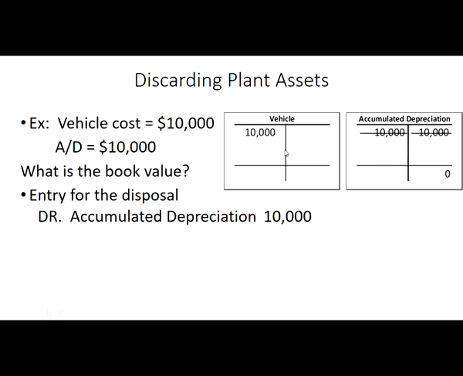What about the vehicle? Well, credit the vehicle 10,000. That makes that balance 0, and we're done. That's your journal entry for the discarding of a plant asset. You just remove all the stuff from your books related to it, and then you see where you land. In this case, we gave away an asset with no book value, and so it makes sense that it just disappeared. There's no other implications because it was a worthless, quote unquote, asset on our books.